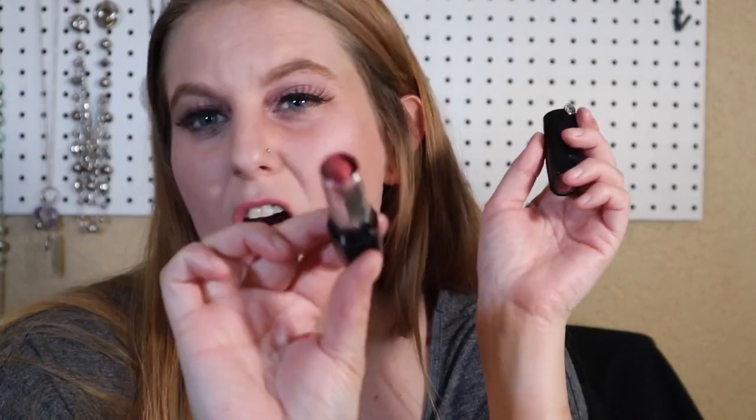Lip liner — are you supposed to put a little V shape on it? Can I even color in the lines? I think I outlined it. I don't know if my lip liner or my lipstick matches, so we'll see. Here's my lipstick — this is Mary Kay lipstick. I'm not much of a lipstick person. I ruined it the day I got it because I left it rolled up and put the lid on, so my boyfriend had to fish it out. The lip liner was useless because my lipstick was much darker.